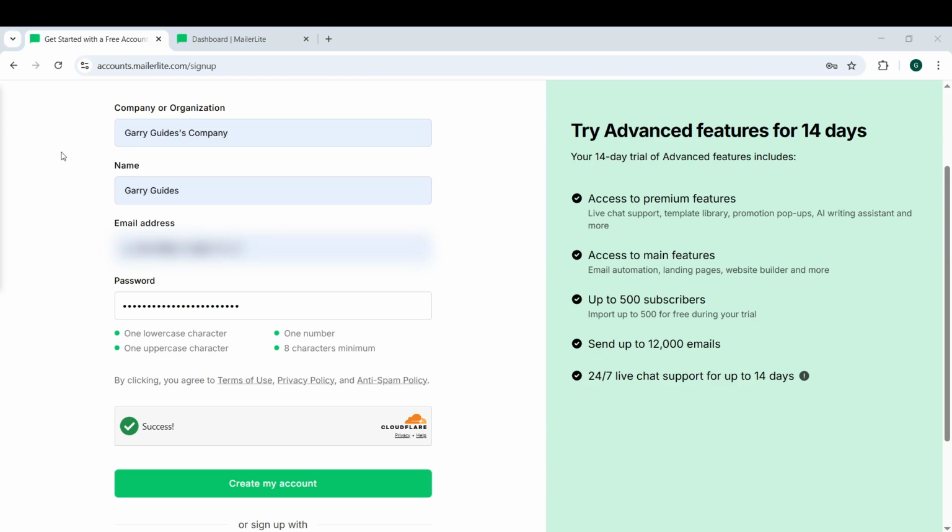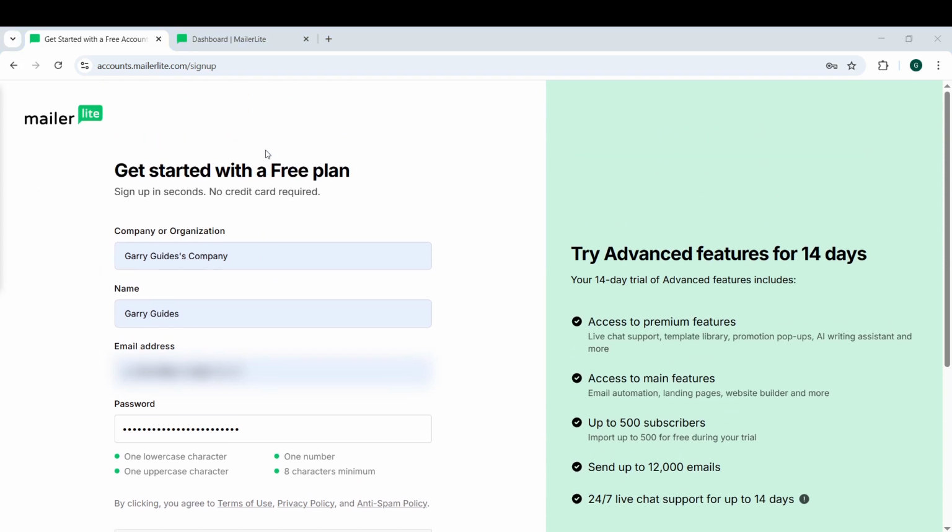In today's video, I am going to teach you how to join Mailerlite. To get started, open your web browser and go to the official Mailerlite website at mailerlite.com. This is the safest way to sign up, since you know you are on the real site. Once the home page loads, look to the top right corner of the page and click the button that says Sign Up. That will take you to the account creation form.